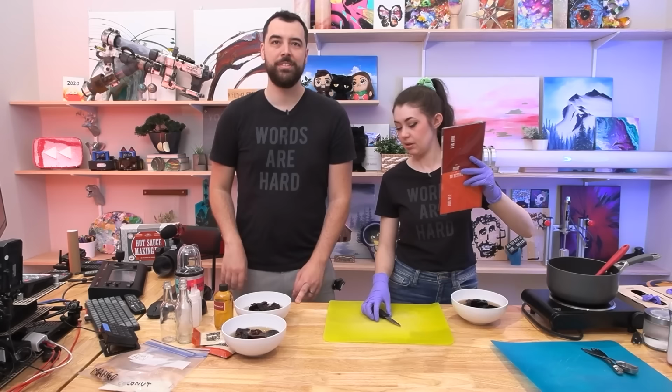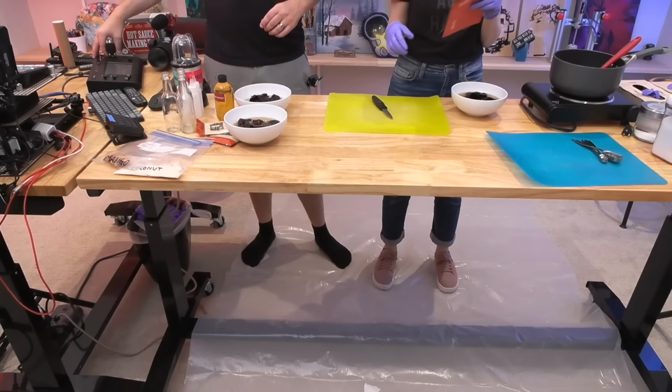So, if you hear any crinkles, it's because we're standing on plastic. It's because this room has carpet. Yeah, great choice for our craft room.